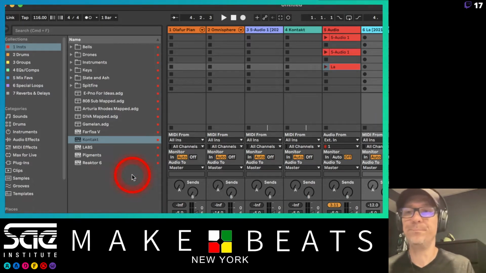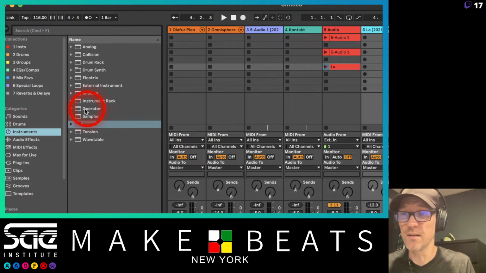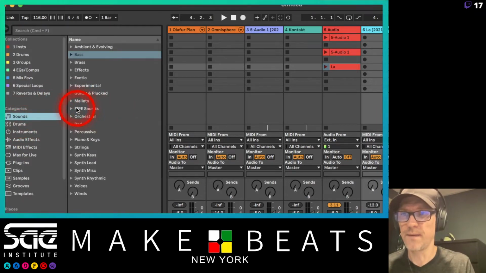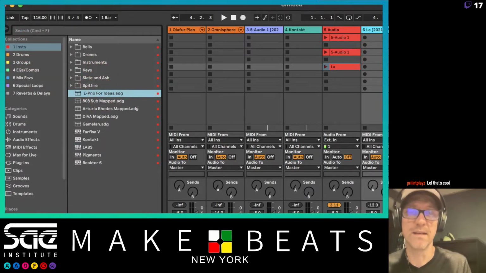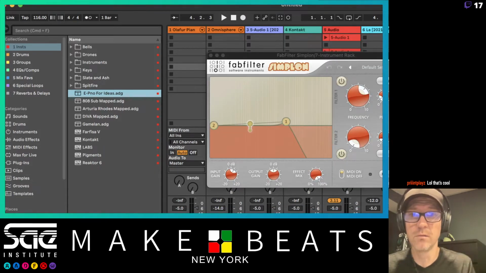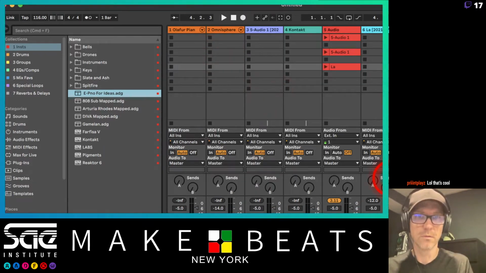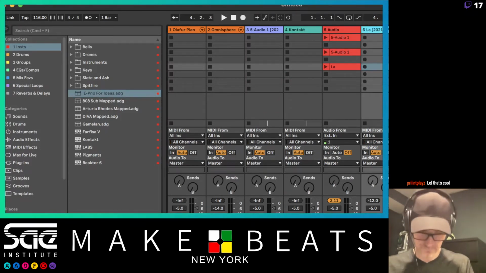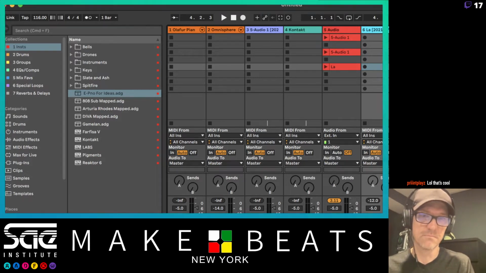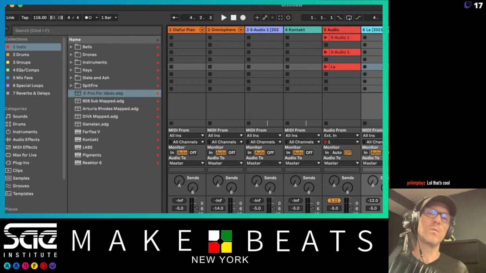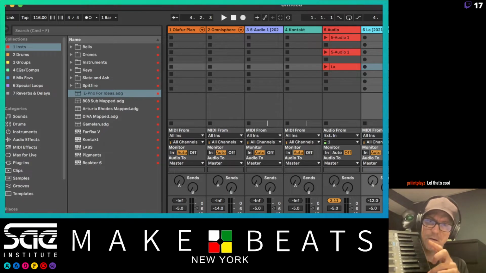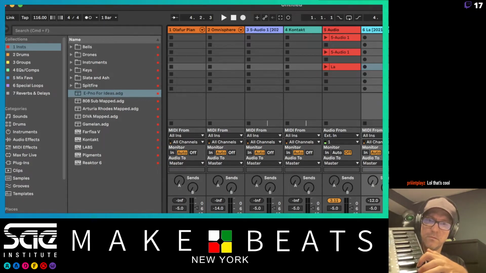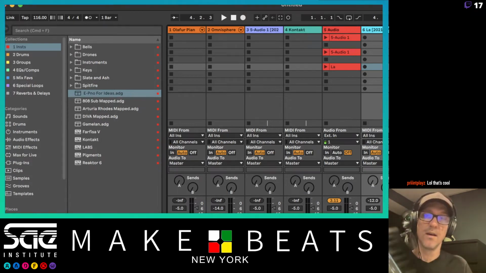So what I can do is I can just drag another instrument on here. Let's just grab a basic sound. My electric piano for ideas. So this is just like a basic electric piano. Oh, actually it was a C, basically. And if I play both of these together, it's basically the same pitch. And that's what you really want to see. You really want to see that when I play these together, they play basically the same pitch.